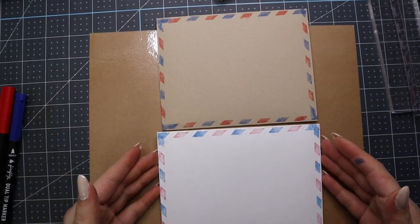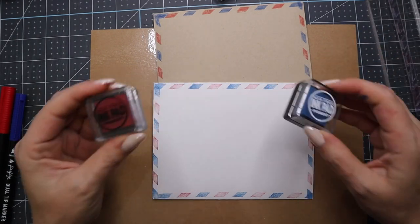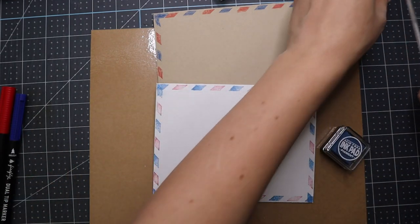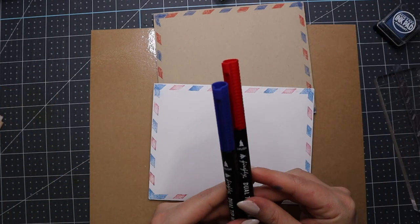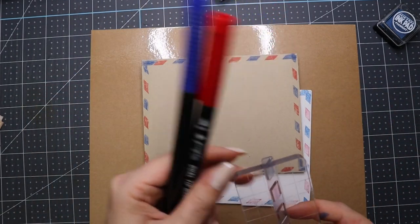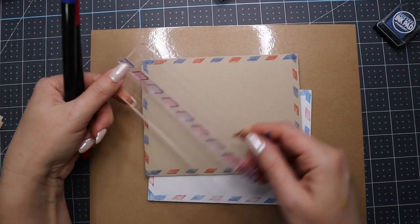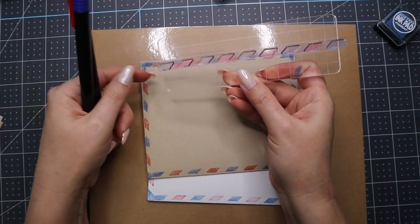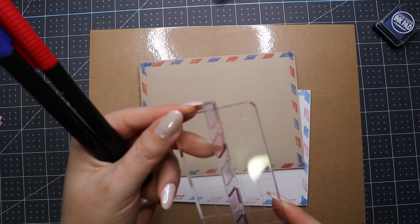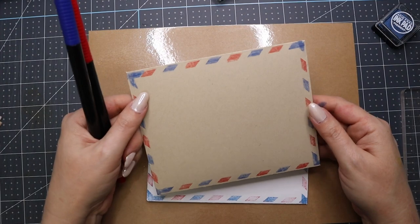Okay, so I tried to do these two first off camera to kind of practice, and they didn't come out perfect, which is okay. But at first I was using these, and that's what this one is, and it's hard to get the ink pad on each one without touching the other one with this. So I switched to these brush markers that I got from Tuesday Morning, and that's what this one is. So it looks a little better. The corners are difficult to get. I just figured out that you're supposed to use this one here, the angled one, first when you're going down. And then when you're doing this one going this way, you use this one, the one with the flat edge and then the angle. I don't know if you can see that, but this one still didn't come out very good, and neither did that one. Actually, the only one that did come out is that one, and it's a mess, but like I said, that's okay.